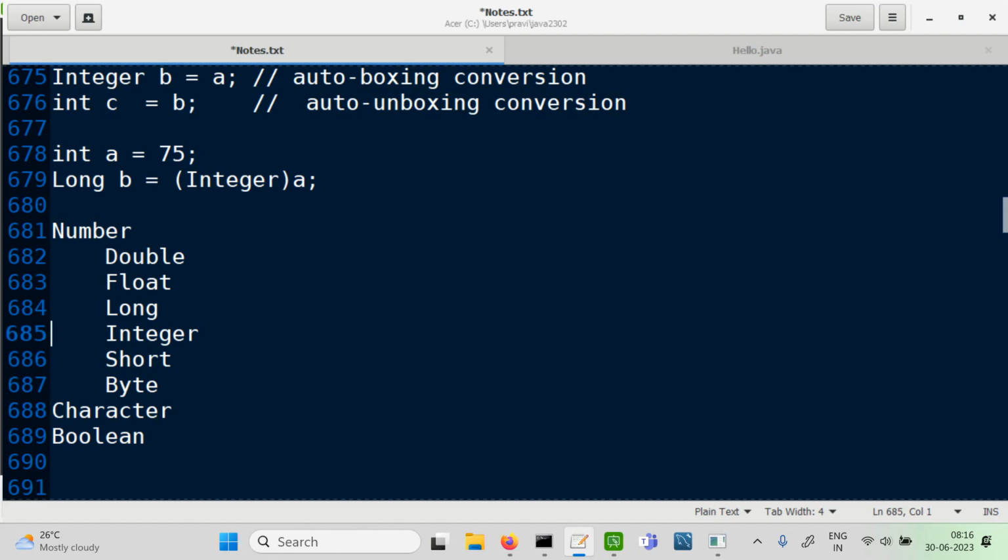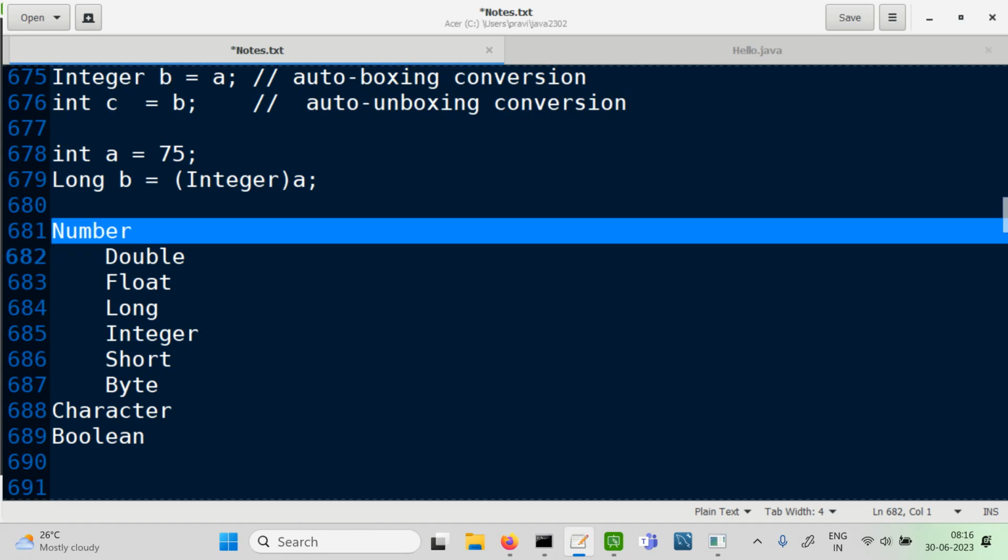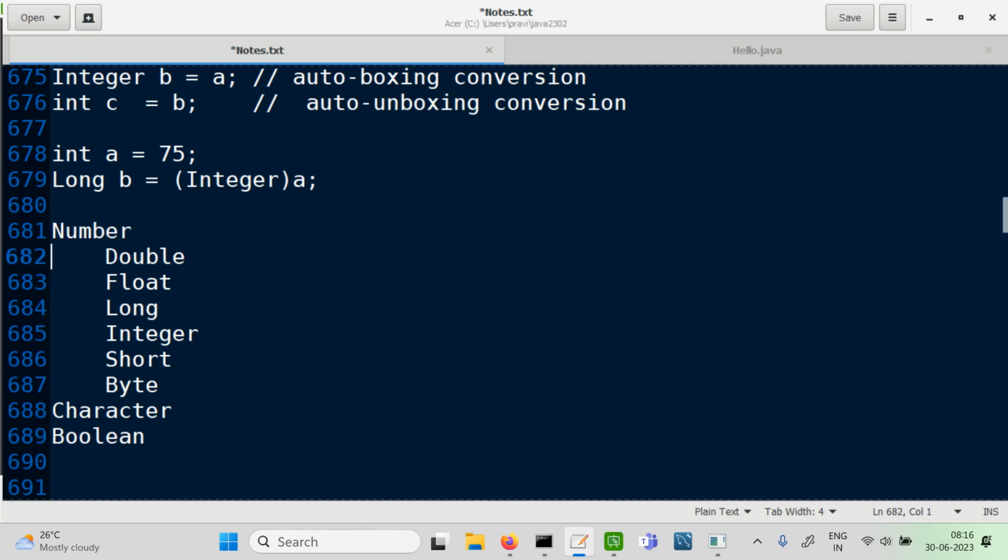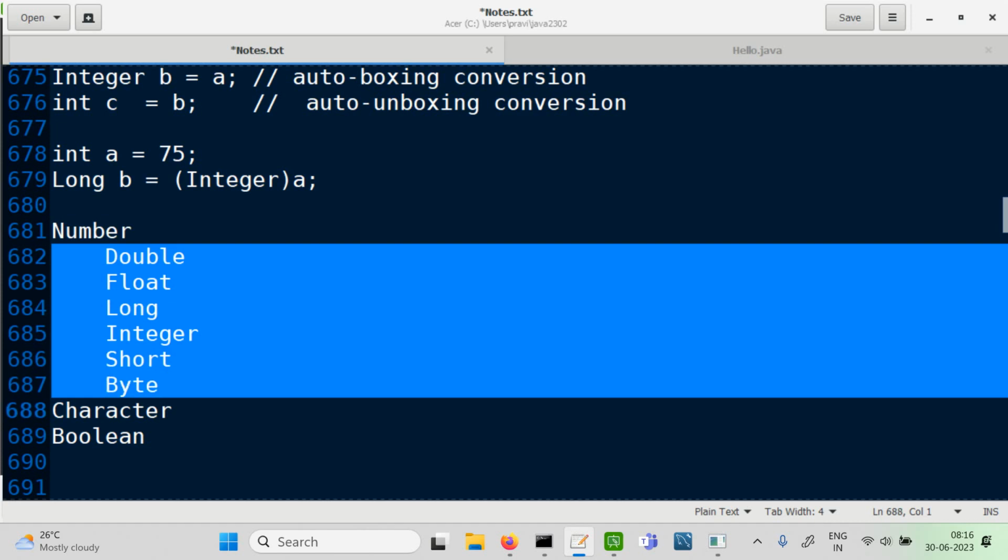What I'm talking about is a class. There is a class in Java called Number. And these wrapper classes, we know these are all classes, right? So these wrapper classes are subclasses of the Number class, whereas Character has not been put as a subclass of the Number class. Okay, fine. Clear. So some mismatches here and there.